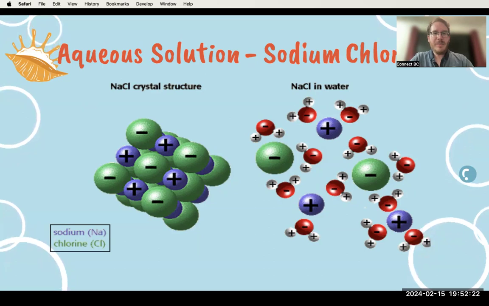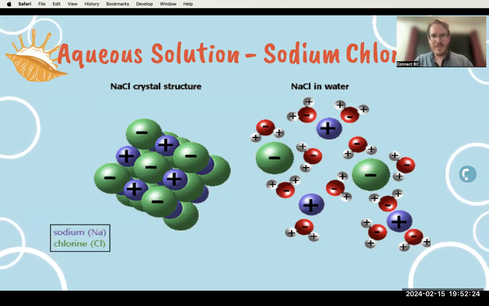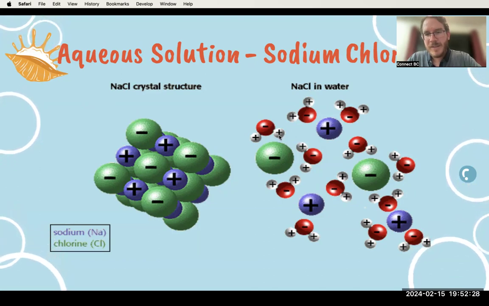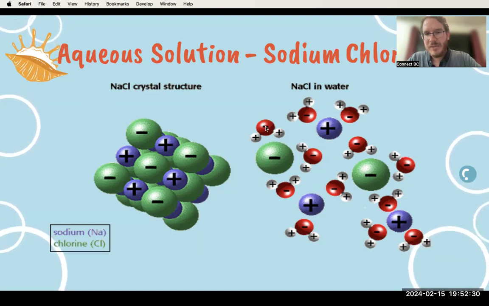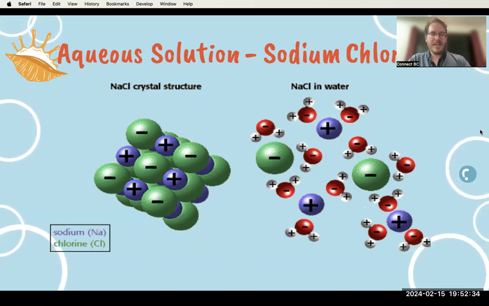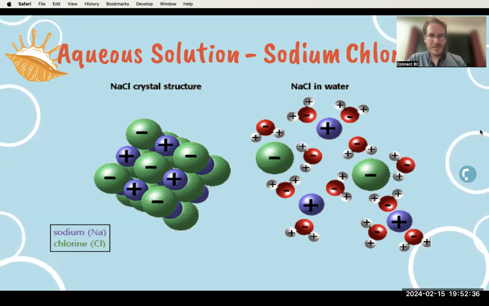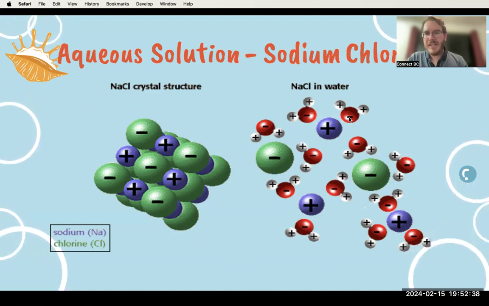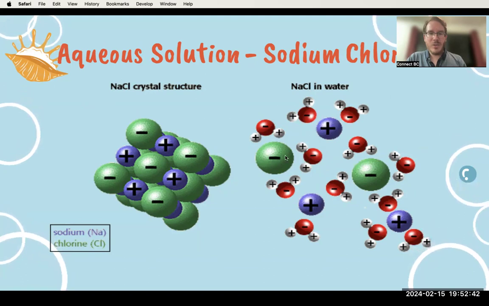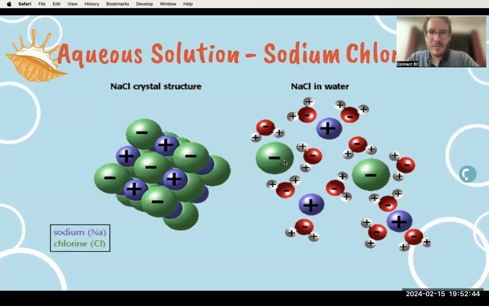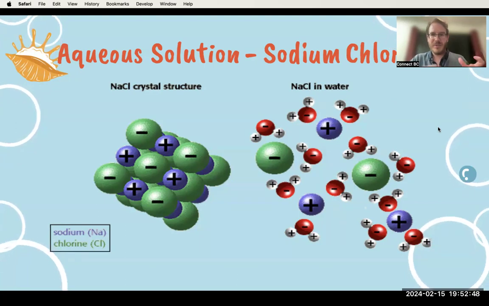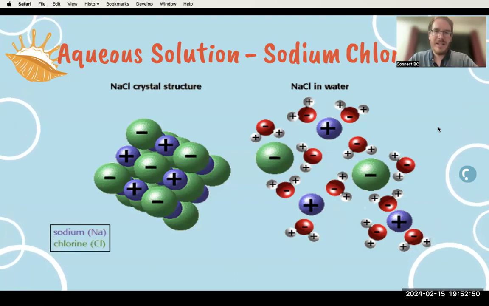And so you can see that when you put that in water, when water also has those positive and negative charges, here's my red and white boomerangs, the water. So the positive charges on the hydrogen and the red negative charged oxygen. We can see that the big blue sodium ions, which are positive, are going to be happily hanging out with the negative red oxygens. And the big green chlorines are going to happily hang around with the small white positively charged hydrogens, because positives and negatives, opposites attract. They like to hang out.